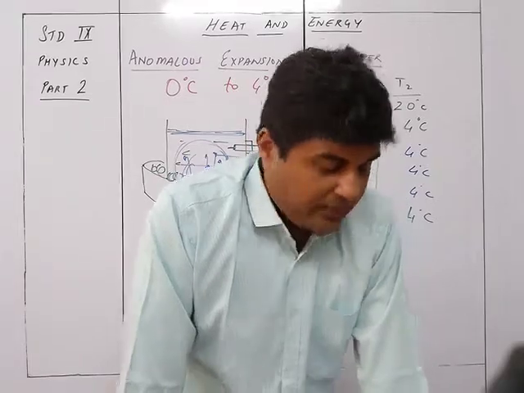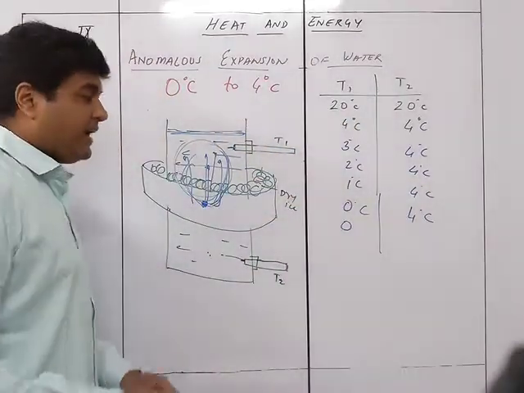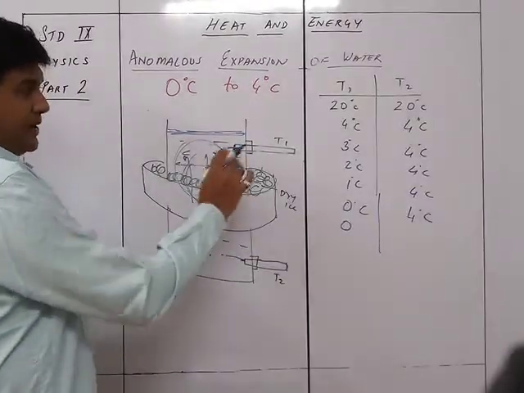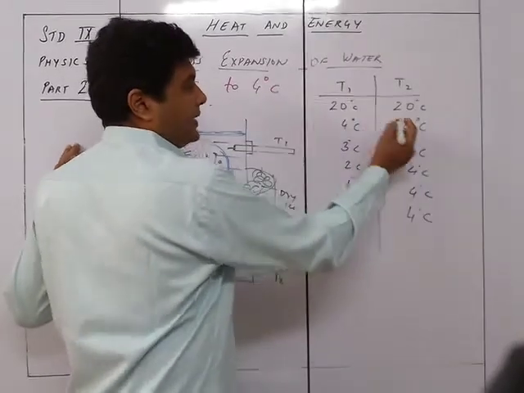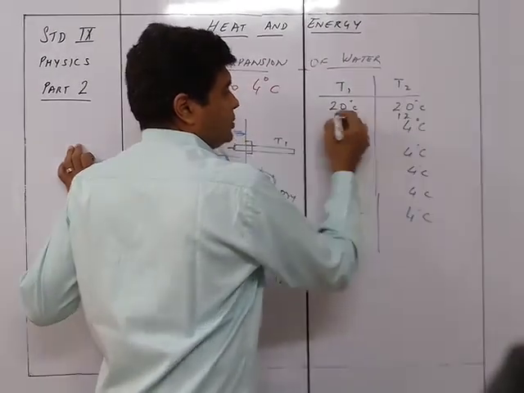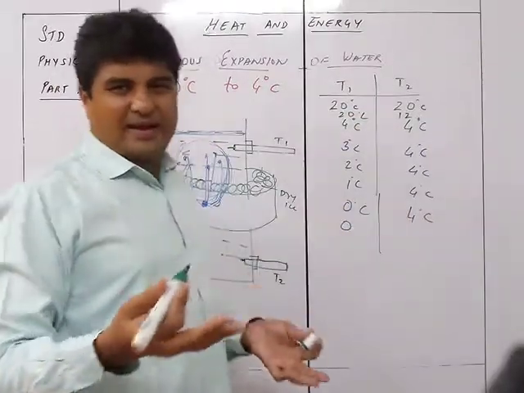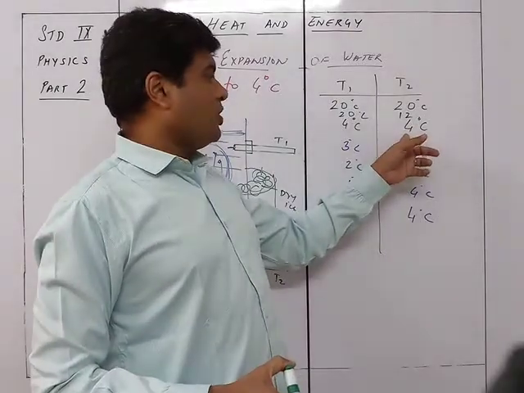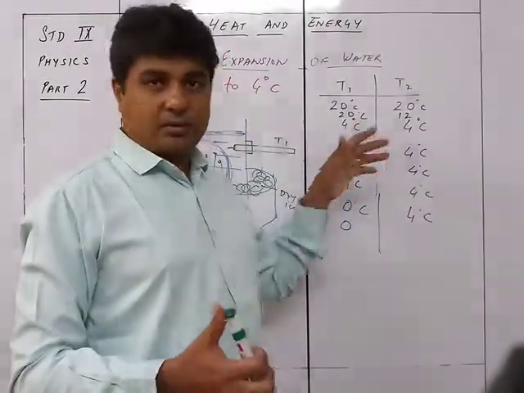So here it will happen that this T1 may remain as it is because of the convection cycle coming over here. Sorry, I made a mistake over here. This is not going to 4 बाद में आएगा, पर अगर यहाँ पे बीच में अगर ये 12 गया तो ये फिर भी 20 के आसपास में ही रहेगा, somewhere या 18 के आसपास में होगा, but it will not change drastically. But when this is 4, then this will also reach 4. Till that time, both are going to be that way.